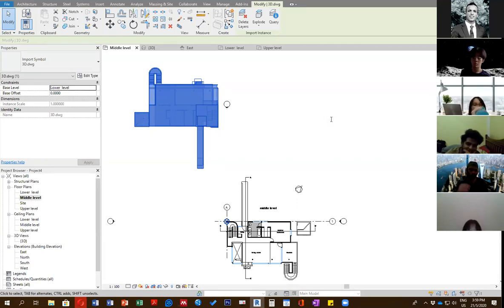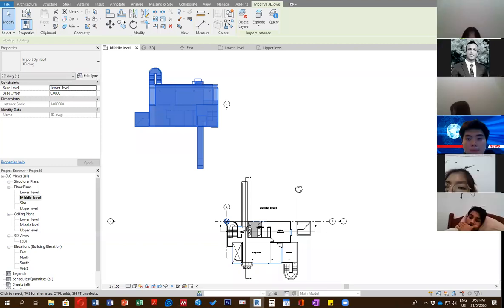Or which group? Imran, which group are you? You know, I still didn't take the attendance. I think it's two. Group 2? Which group is that?